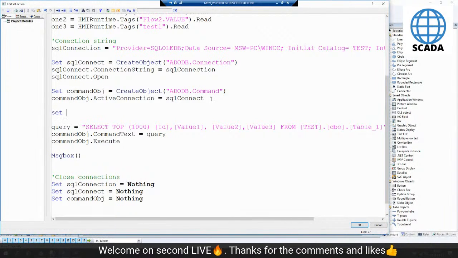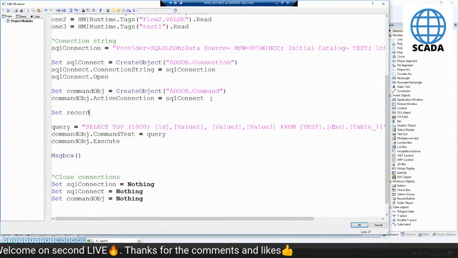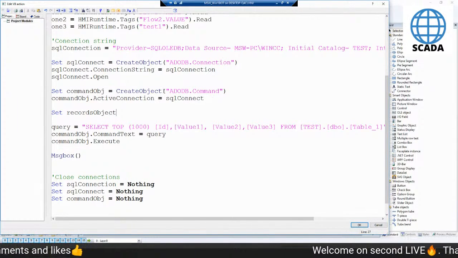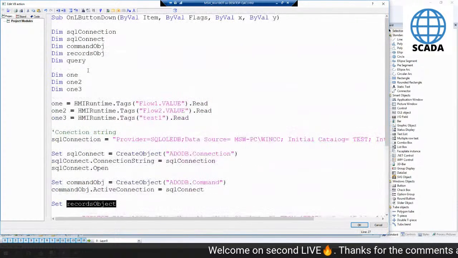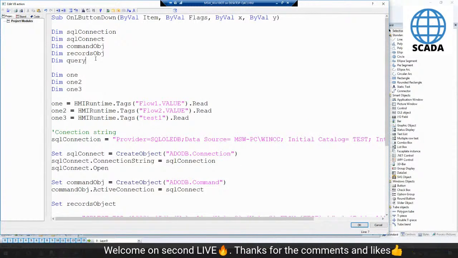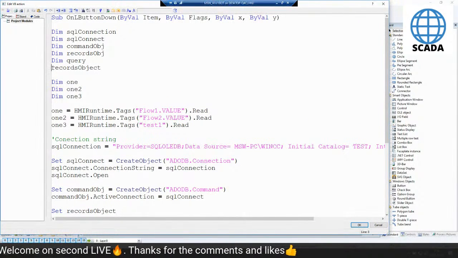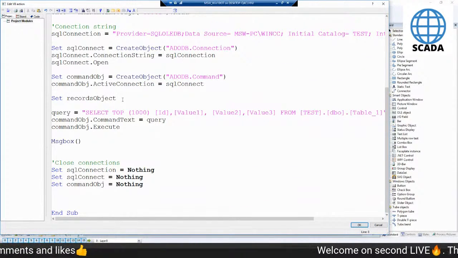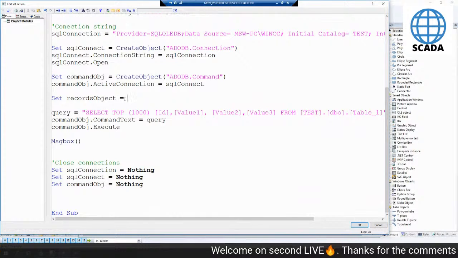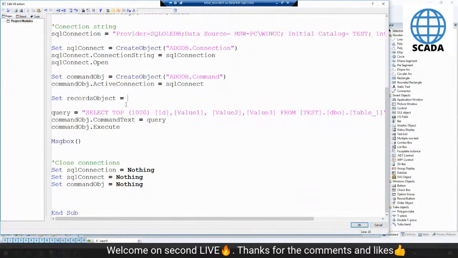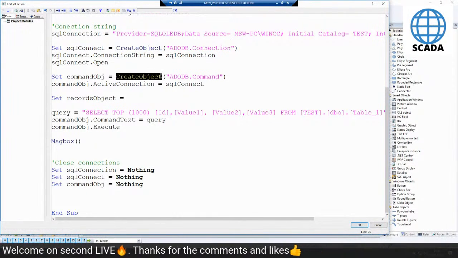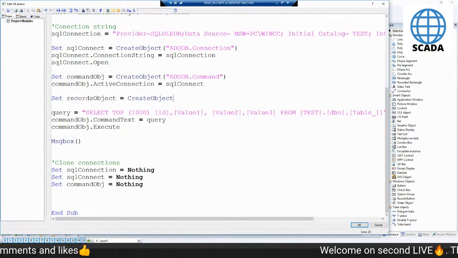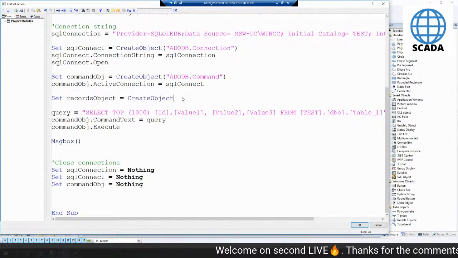Okay, we need the records object, and this records object we need to, for example, make this here, because without this we have errors. This records object we need to create. So we create the object, and the records object should be the record set.